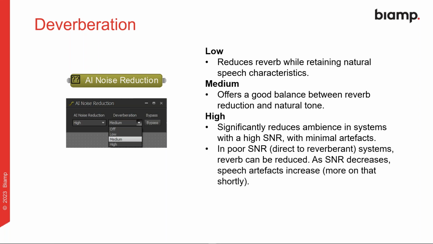If you have a system that has a poor signal to noise ratio, so maybe a high reverb time or an average reverb time, but the mics are much farther away from the participant, reverb will still be reduced. But as the signal to noise ratio of the system decreases, the speech artifacts will increase. And what you'll hear that as is like a modulation on the signal. The naturalness is slightly removed, and as the processing is working, it will take some of the dynamics out of speech, and speech is of course a very dynamic input signal.